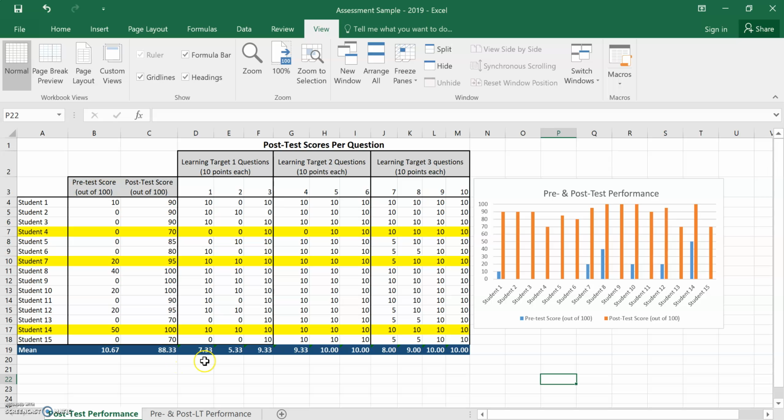And of course, as you're discussing more, you can see that, gosh, learning target 1, they showed the greatest weakness. If you're looking at the averages, you can see that student 14 and student 17 or student 7 really had a strong understanding of what those elements were, but they're really kind of outliers because most of the students didn't score that high, and student 4 really struggled.